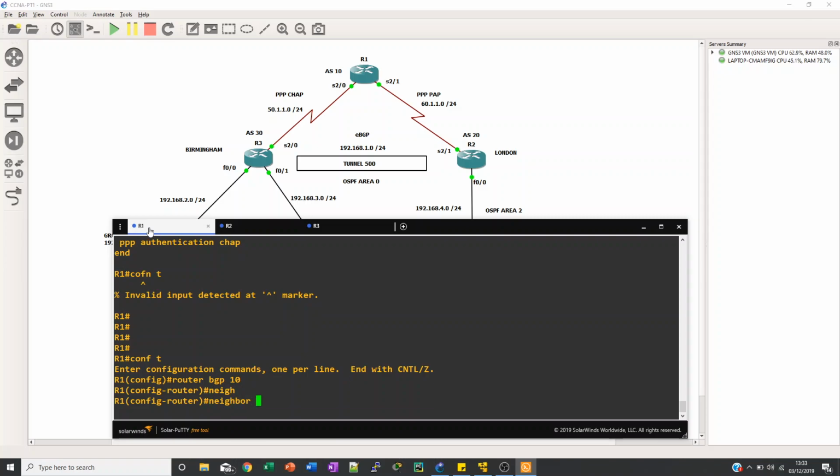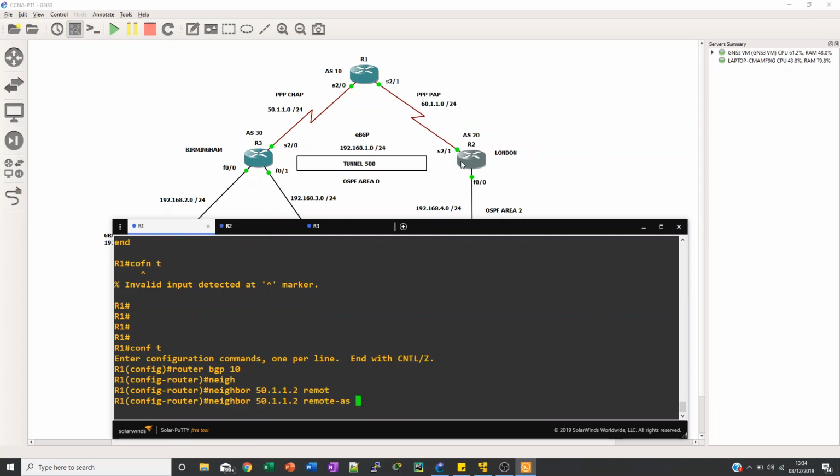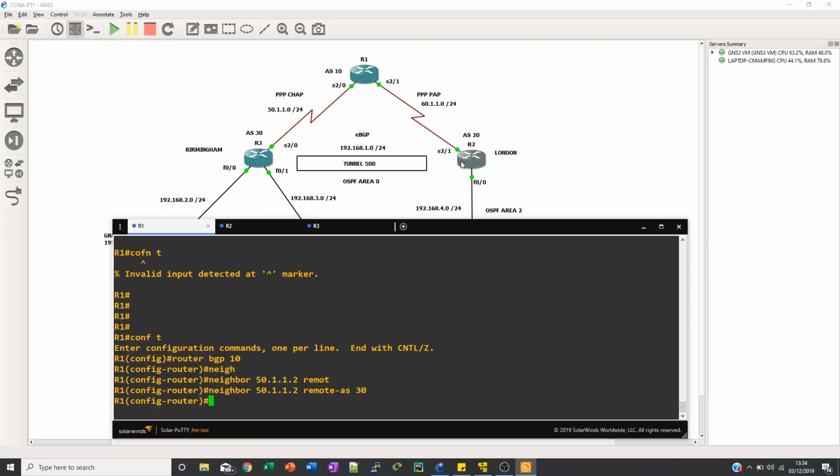So with this guy, we're specifying our autonomous system number 10. We have to specify the neighbor that we want to form a relationship with, and in this case it is router 2 and router 3. This uses the IP address of their links, so it's going to be serial 2/0's IP address for router 3 and serial 2/1's IP address for router 2. We'll do router 3 first, so you guys can walk through this. So 50.1.1.2, that's his IP address. Then you have to specify the autonomous system he's in, and we're going to put that guy in remote autonomous system 30 when we come to configure him. And then with this guy, I'm going to 60.1.1.2, and their remote autonomous system number is going to be 20.